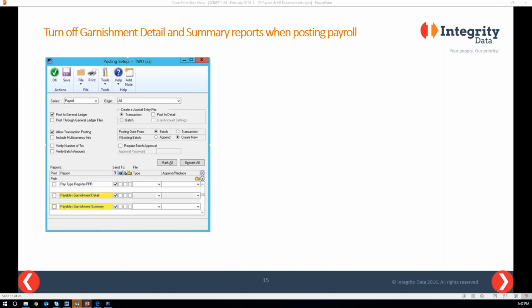These reports are generated when you have a garnishment in your payroll, and most people do. This should speed up the posting process for most of the customers who do not need to see these reports. Note that these reports will remain marked after upgrading. So when you upgrade, they're going to come back and be marked again. So you'll have to go back if you do an upgrade like the R2 year-end payroll process upgrade, etc. The garnishment reports should still print by default until they are unmarked in this window after that upgrade.